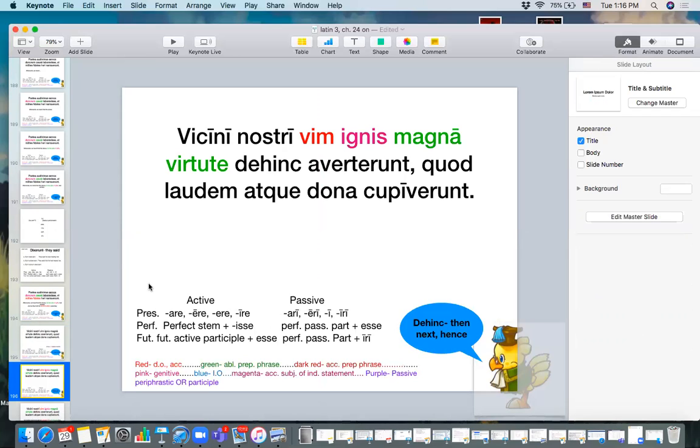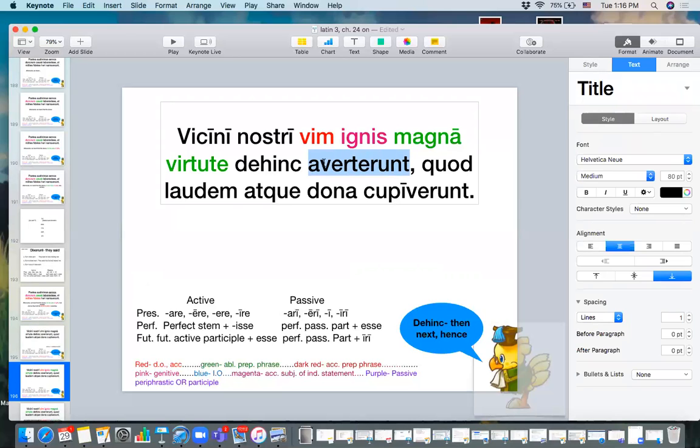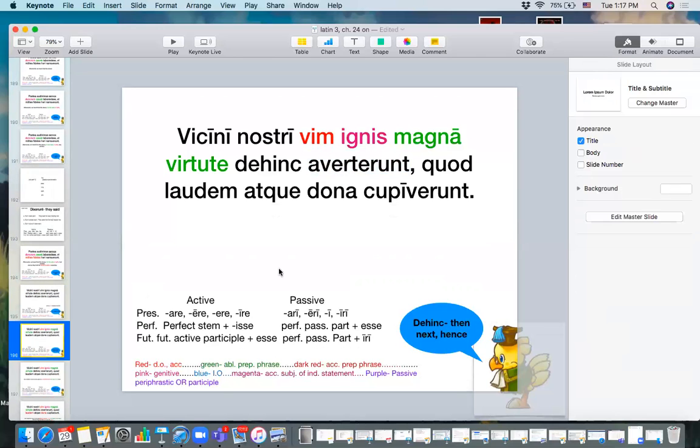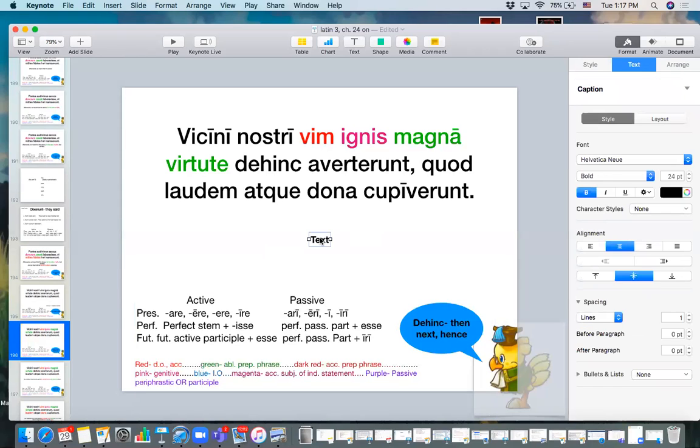We have not seen too much averto, a verto. That means to what? To... no, we get the word reverse from this. Kind of, or to turn back, or yeah, but yeah, the a makes it like back, whereas just verto is like to turn. A verto is to kind of turn back. So our neighbors then turned back. This is perfect tense. Turned, or I'm sorry, let's see. Oh, turned away. What did I do? Everyone look away. Oh, turned against. I knew that when I wrote this, and now I don't know why I knew that. But so let's see. Chicken Boy's going to tell us that verto is to turn away.